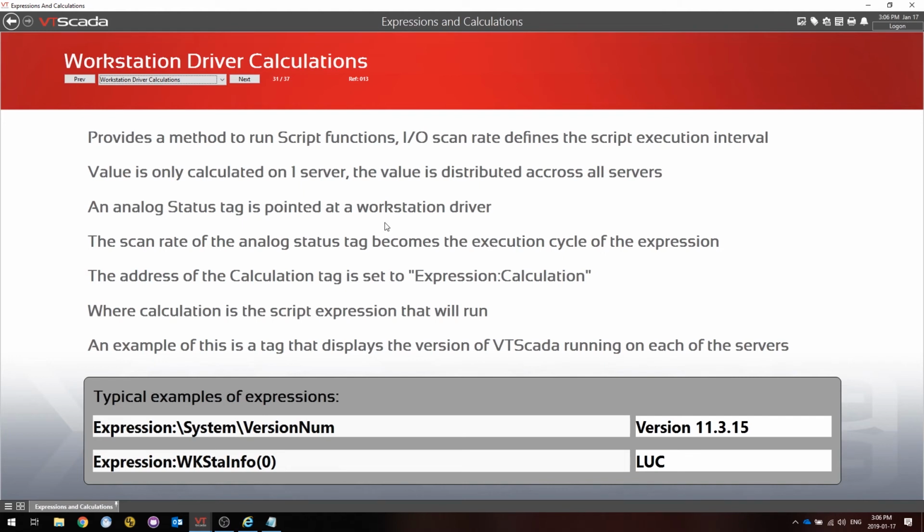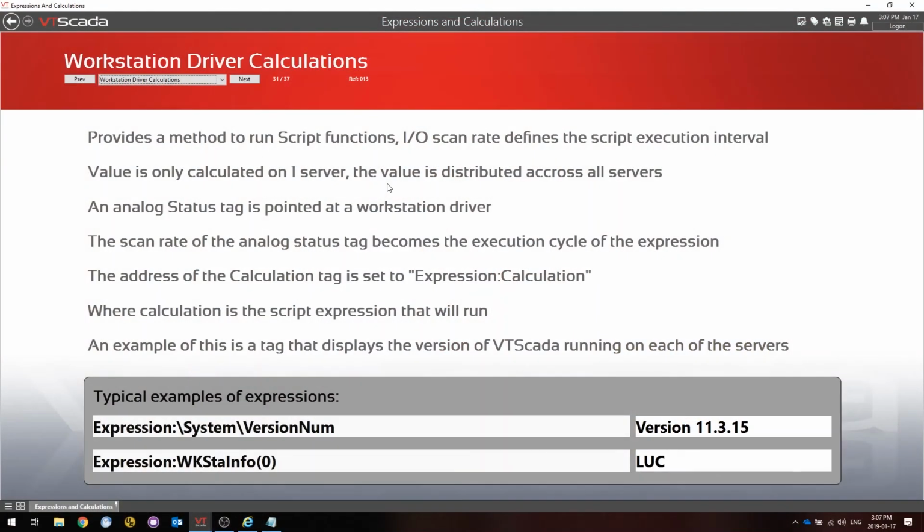Workstation. So I told you everything had to run in steady state. We can build an exception to run the script-only functions that you want to run in VTScada as well. This is a really neat thing. Usually if you run calculations, a calculation tag, a screen, anything you're running, every instance of that is running independently on each workstation. So each workstation is making its own calculation. If your clock is wrong on one, the values are not going to match across all your workstations because they're looking at their own clock when they're running that calculation.